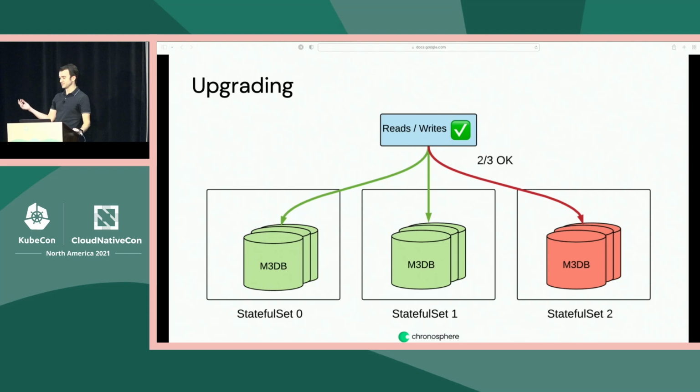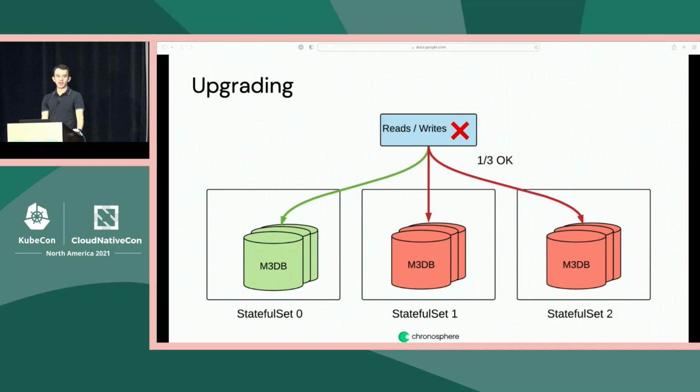And it's okay to have an entire one of these replicas be down. So you can think if you lost an availability zone or had some other sort of catastrophe. So long as two out of the three instances for a given shard are up, users will not see any failing reads or writes. However, as soon as you lose instances from a second stateful set, you won't be able to uphold quorum and users will begin to see impact.